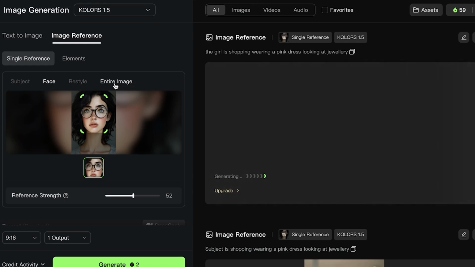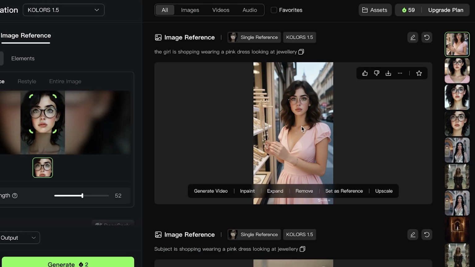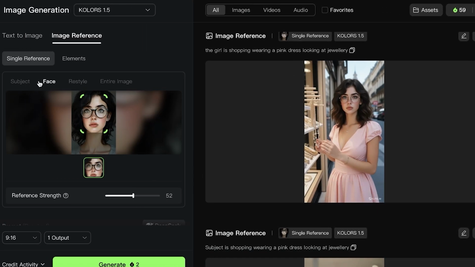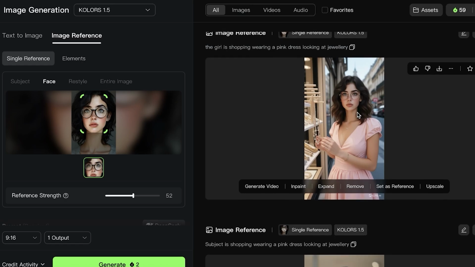And with building consistent characters, if you have multiple different characters or one singular character, that's going to be very impactful. So I'm going to wait until this has been created. And you guys can see this is the same exact girl, and now she is shopping and looking at jewelry. And you guys can see if you do a single reference face, this is able to create really nice visuals for your characters, especially when it comes to just the face.